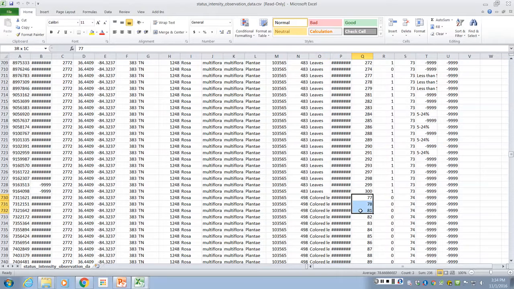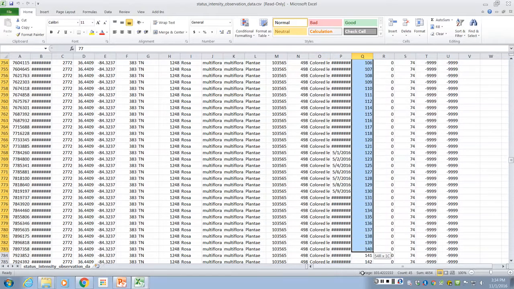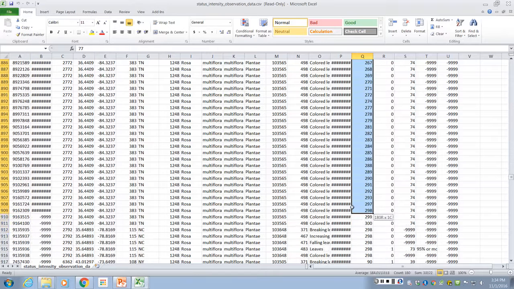So in this case, what I can do is I can select all the values for colored leaves. All right. And if you notice in Excel, down here at the bottom of the spreadsheet, it'll show you how many items are there, and it'll also show you the average.